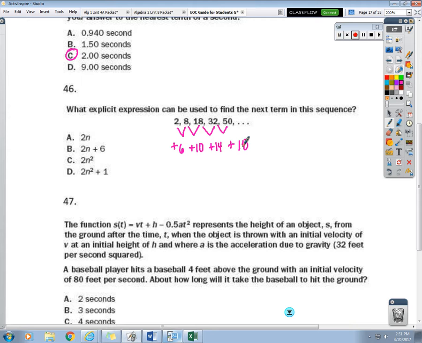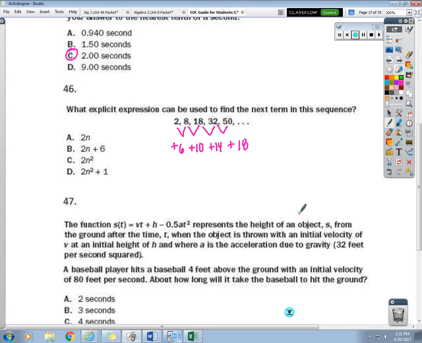So also, well, no, it's not plus 4 every time. It's 4 more than the previous. Like first they add 6, but then the next time they add 10, which is 4 more. And then the next time they add 14, which is 4 more. But what I'm saying is that's not an arithmetic sequence. To be arithmetic, it has to jump by the exact same thing every time. It would have to add 6 every time. Okay, so this is another way of looking at this.